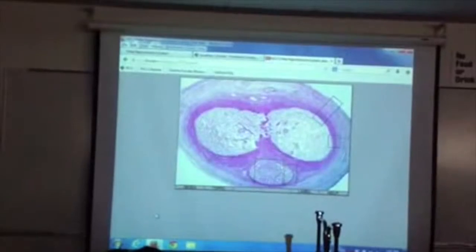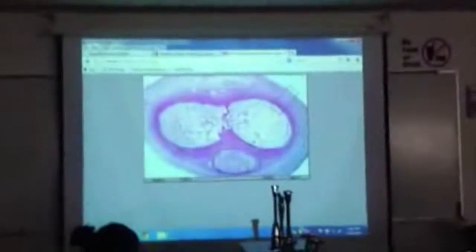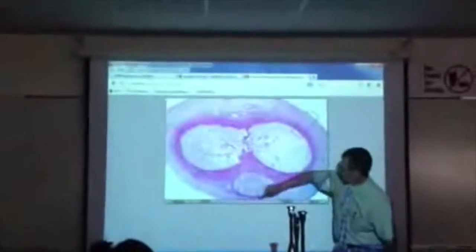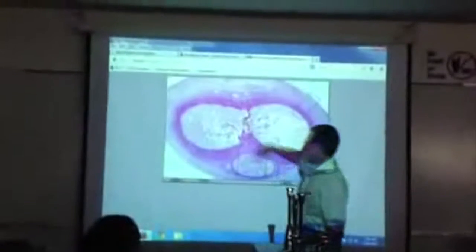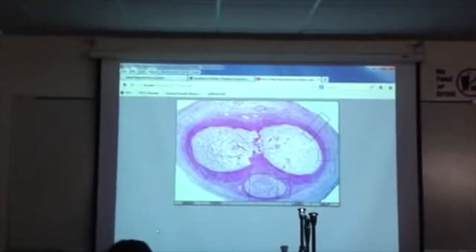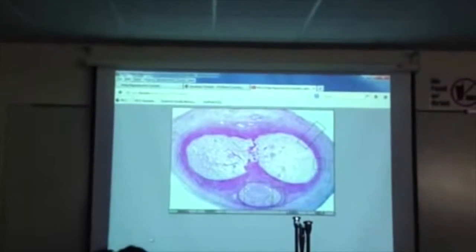So you're going to use the same language from the testes. Make sense? Can you show that again? Tunica albuginea? Basically, it's red. All the dark purple, that's the fibrous bands that separate the... You don't have a vaginalis in your penis. You just have an albuginea. Vaginalis is in the testes. What is around all of that?